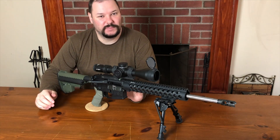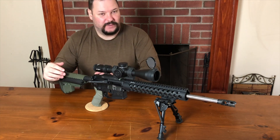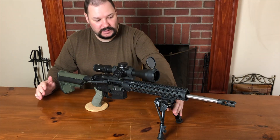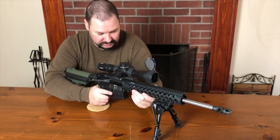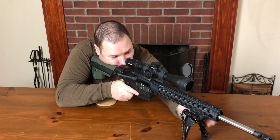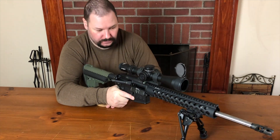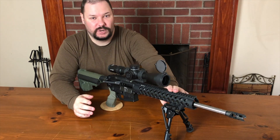I have not cleaned this upper since the last few range trips. I'm going to leave that back for now, just because we don't need it closed yet. Step one - if you've got a bipod or some sort of front rest, don't put your hand up here. This hand doesn't do anything up here. The bipod is doing that job. The bipod is handling all the support up here.